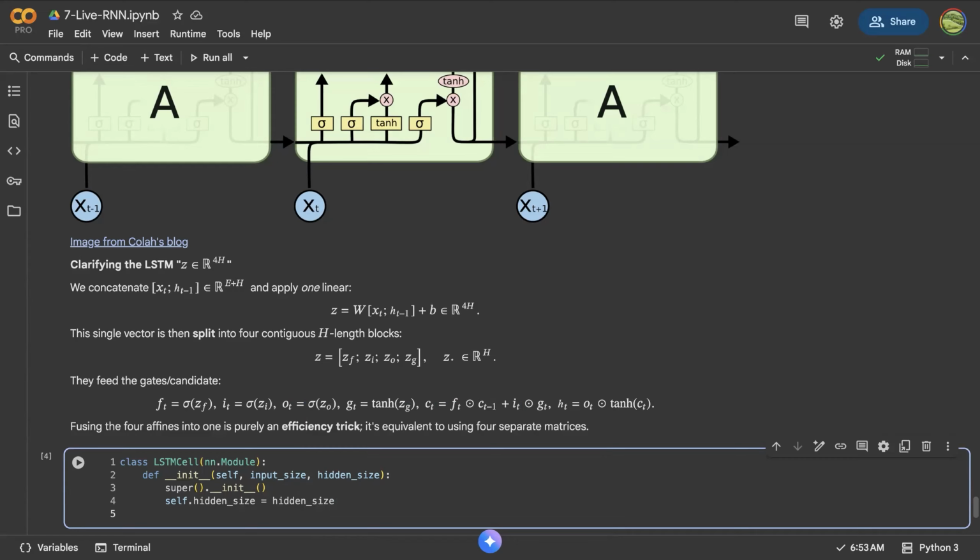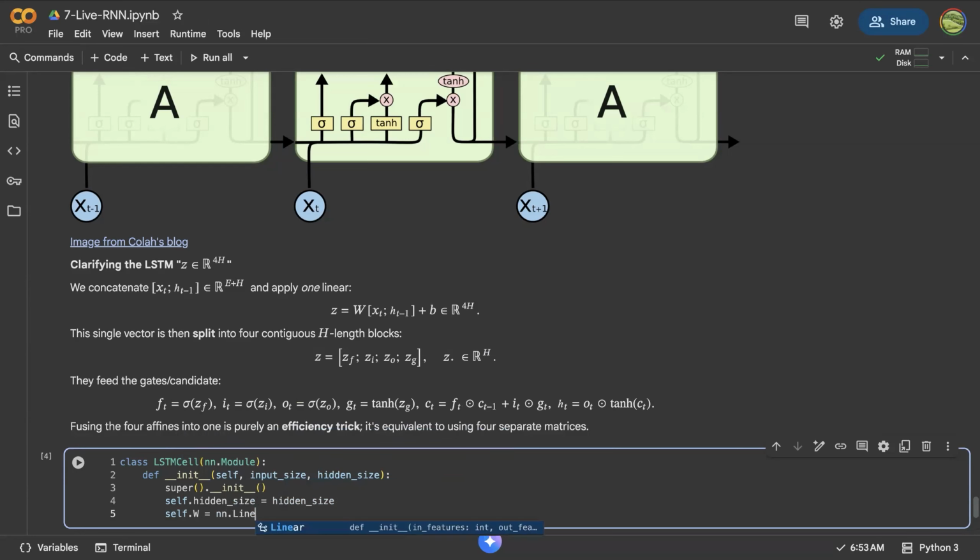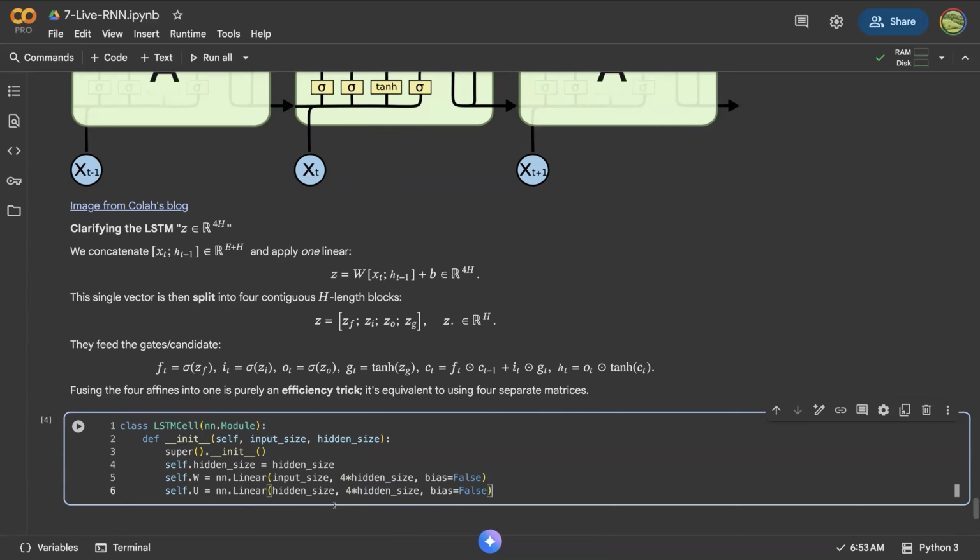And we are going to use Xavier here, and so that's why we fuse all of them together. So let's write one W for all that takes in the concatenated input and returns 4 times hidden size. So input size plus hidden size.